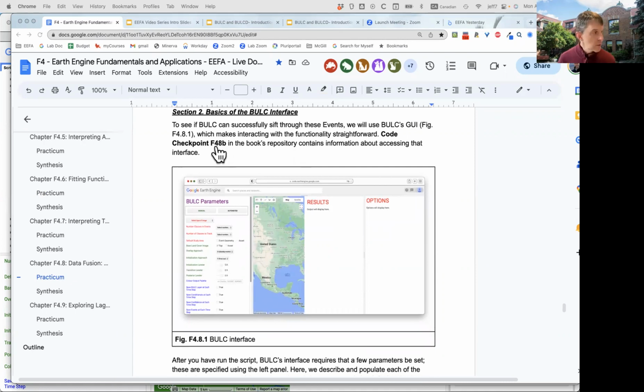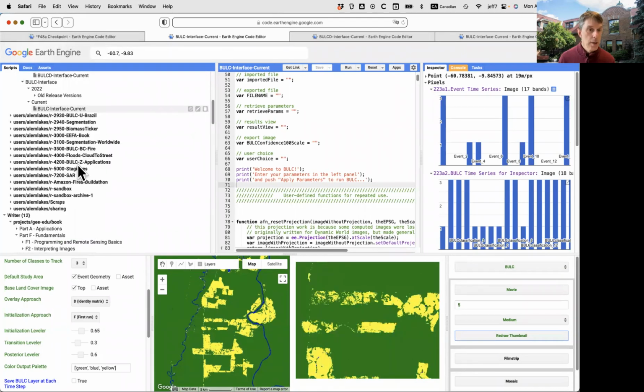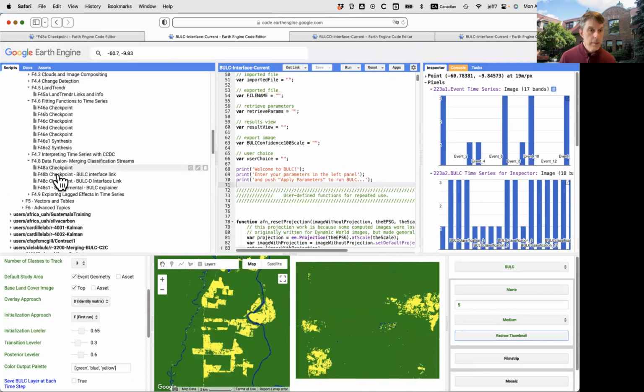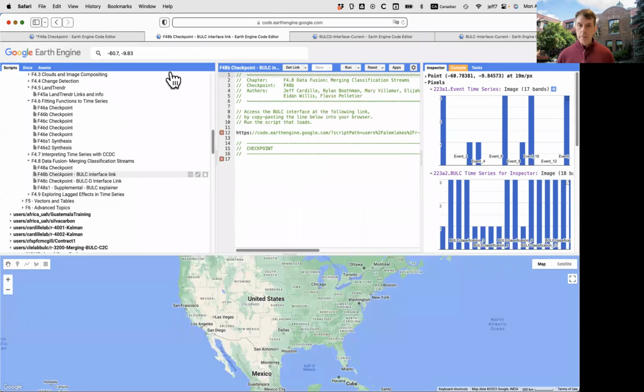F48B. So if I move to F48B, that brings me to, here we'll go down. F48B is not code that you can run exactly, but it gives you the ability to run code by giving you a link to a graphical user interface script.